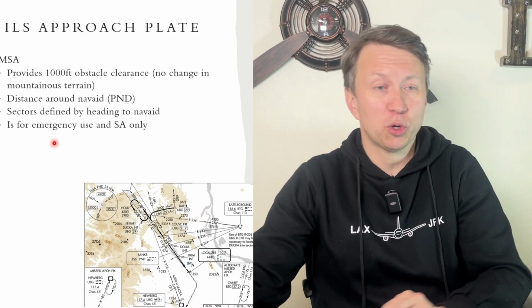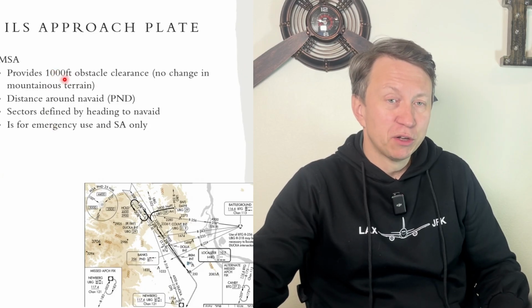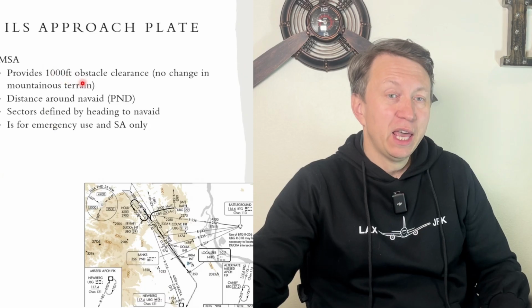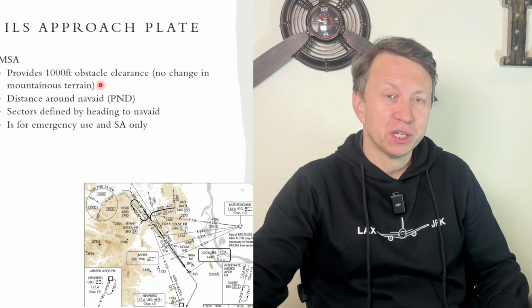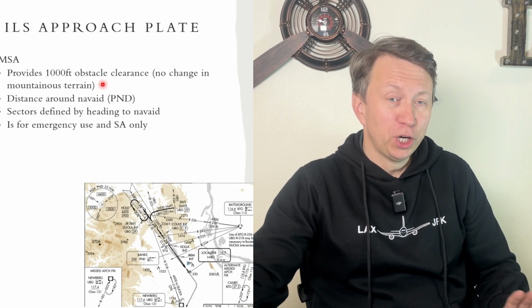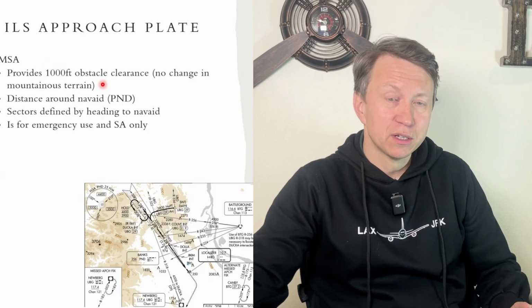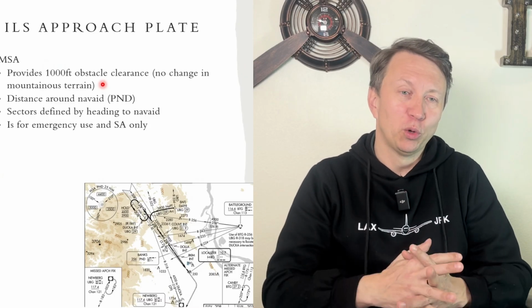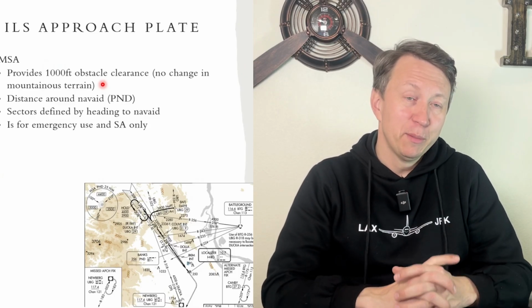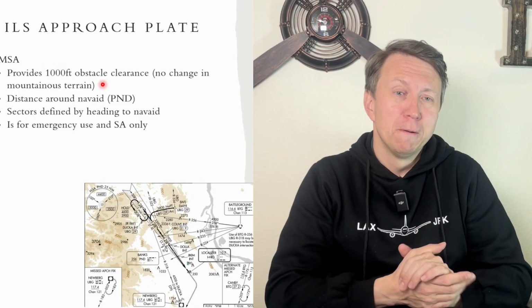Oh yeah, a couple of words on minimum safe altitude. We're looking at numbers that give you 1,000-foot obstacle clearance, and it's no different for mountains or non-mountainous terrain. Most other IFR altitudes differ. MEAs give you more clearance, 2,000 feet in all the western portion. MSA is the only one, and actually probably circling also, that doesn't change.